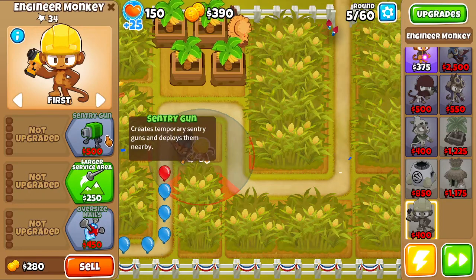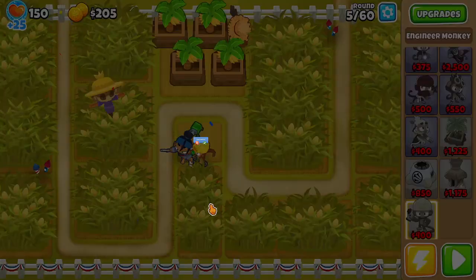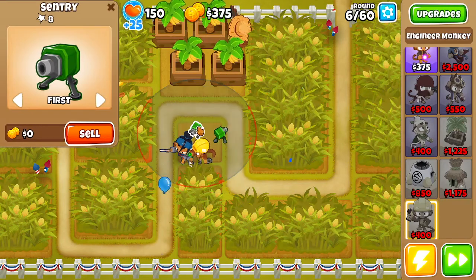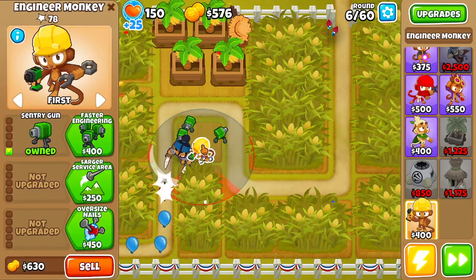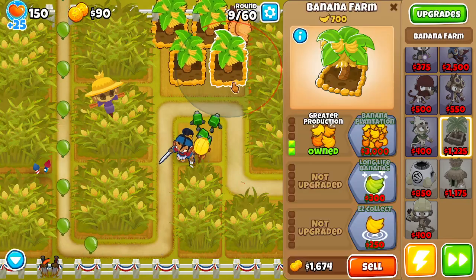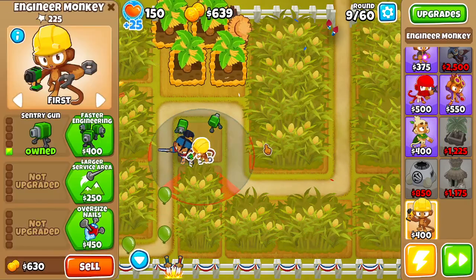No, but we want sentry gun first, because sentry gun puts down a sentry, and this sentry is going to be powerful, and he puts down multiple sentries. Look, he's got two down. He should put another one down. That's three. He's got three sentries down. That's crazy. And then we're going to want to go increase production on these banana farms. There we go. We've got increased production on every single banana farm. That's going to be making us some big money.